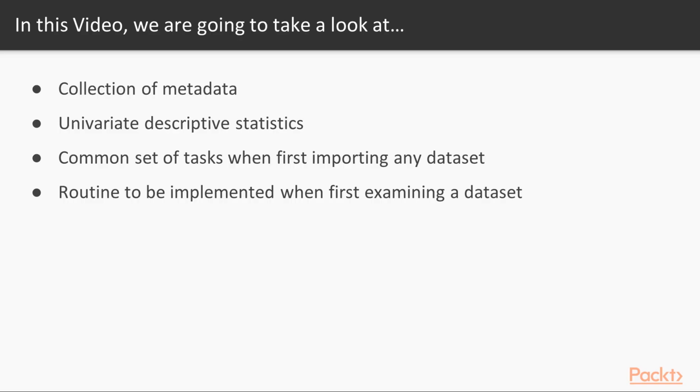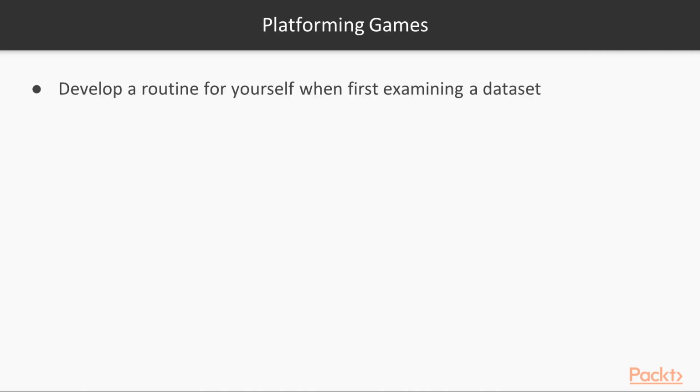This video covers a small but fundamental part of EDA, the collection of metadata and univariate descriptive statistics in a routine and systematic way. It outlines a common set of tasks that can be undertaken when first importing any dataset as a Pandas data frame. This video may help form the basis of the routine that you can implement when first examining a dataset.